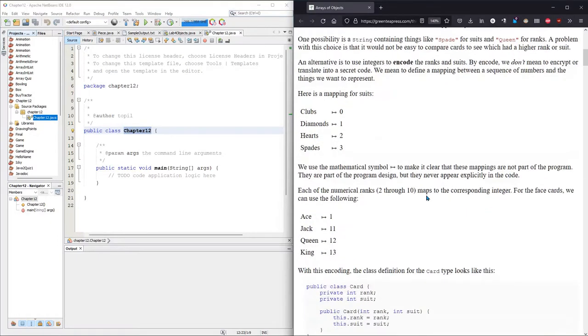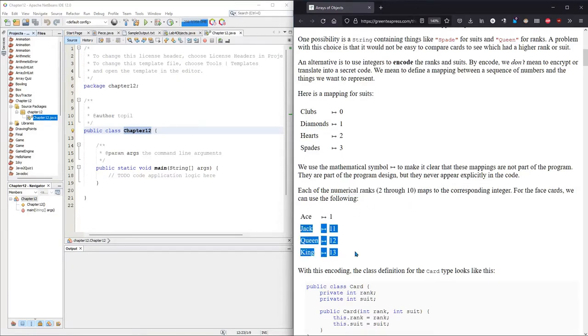including about encoding. But this is the encoding we're going to use. We're going to copy it out of the textbook. These are arbitrary choices, so clubs is 0, diamonds 1, hearts 2, spades 3. Depending on the card game you're playing, the order might need to be changed, and we'll look at the compareTo operator later. But just keep in mind that this is arbitrary encoding right here. The number cards, the encoding for those are pretty obvious, 2 through 10, and then we just do aces 1.